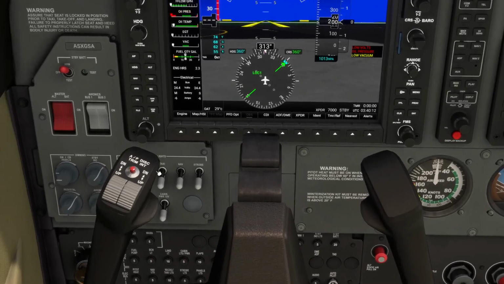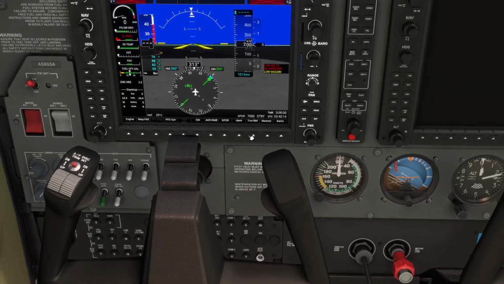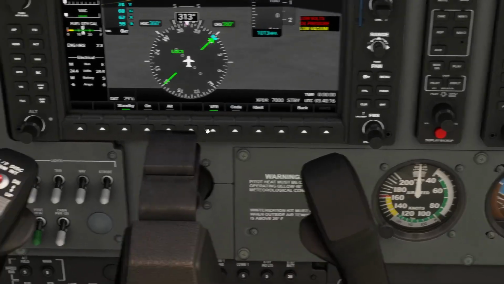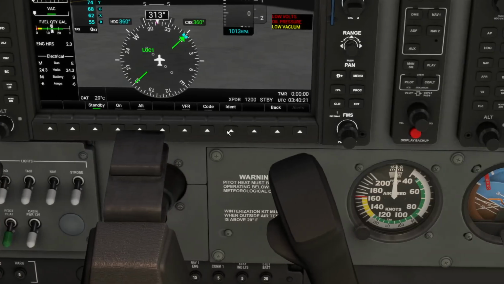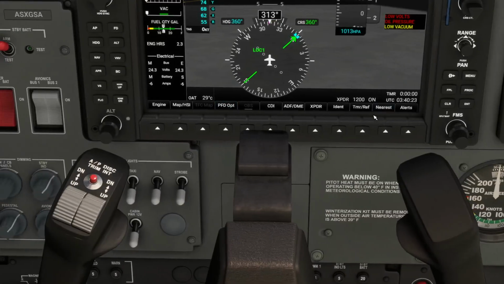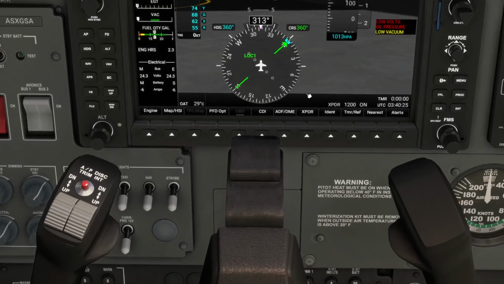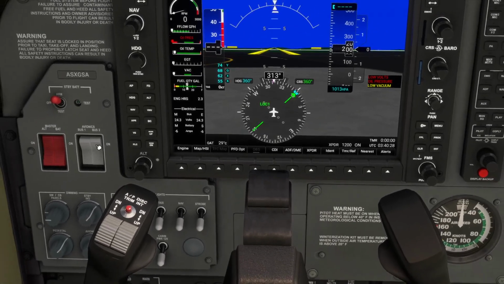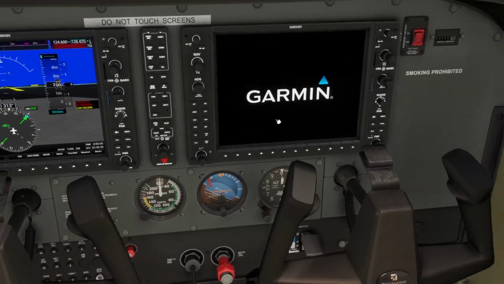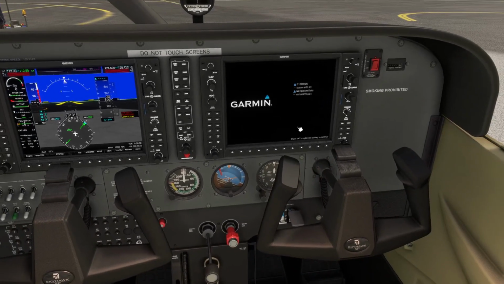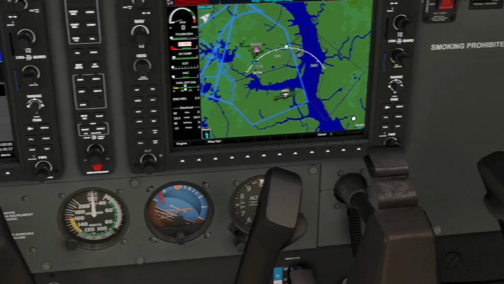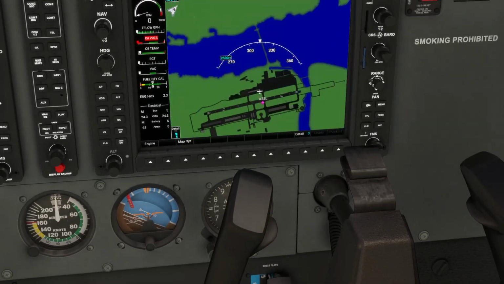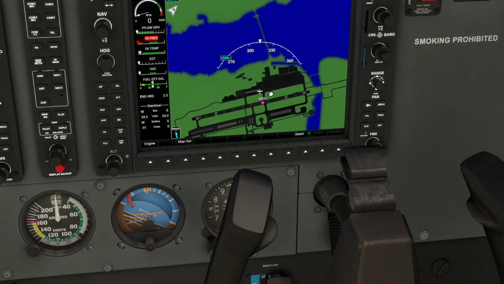And now we will be squawking 1200 for today. Set it to on. And everything looks perfect. Let's turn on these two, and the screen here will come to life. And everything looks up to date. And here we are. So we're currently parked here in Seletar Airport, and the runway we are taking off from is this side.